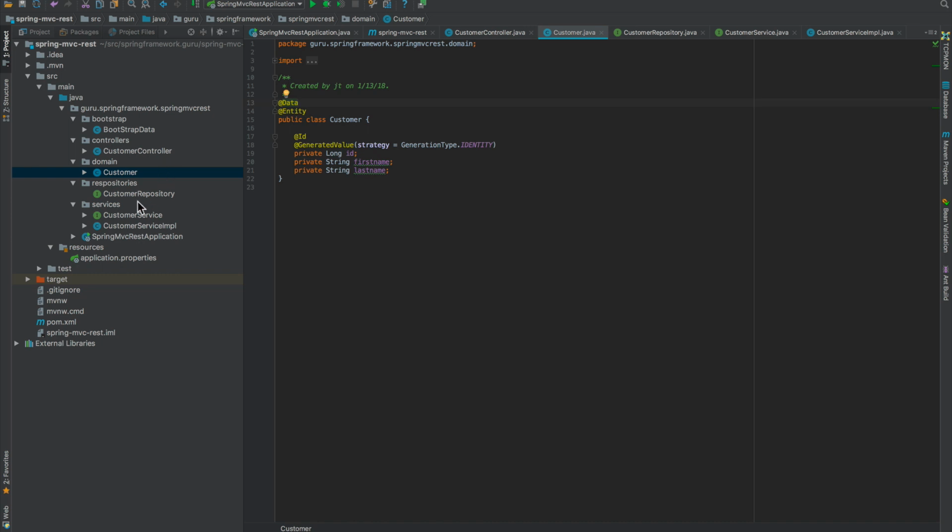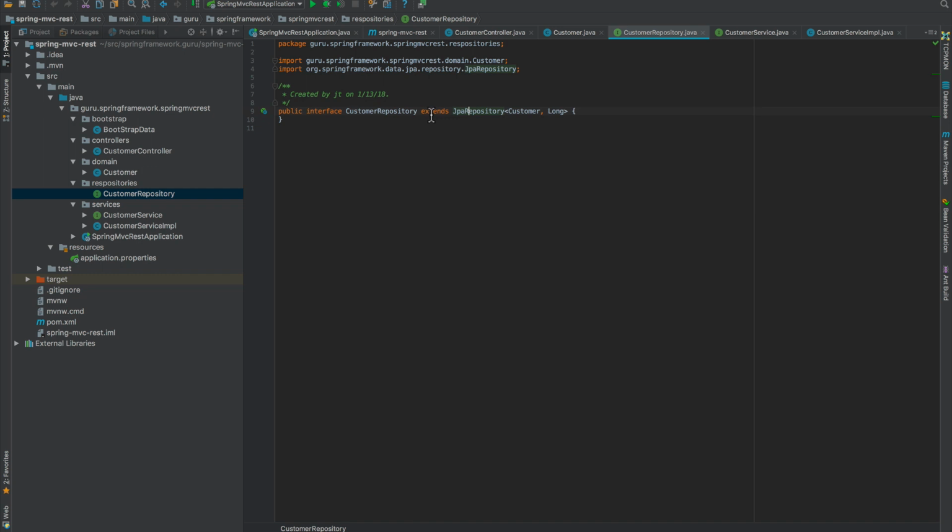The next thing we went in is we went in and created the JPA repository, and this is out of the Spring Data JPA project, which gives us a very robust tool set as far as working with JPA entities. Now, I only scratched on the surface of the capabilities of Spring Data JPA. It's a very robust project, and here I'm just demonstrating a very, very simple application.